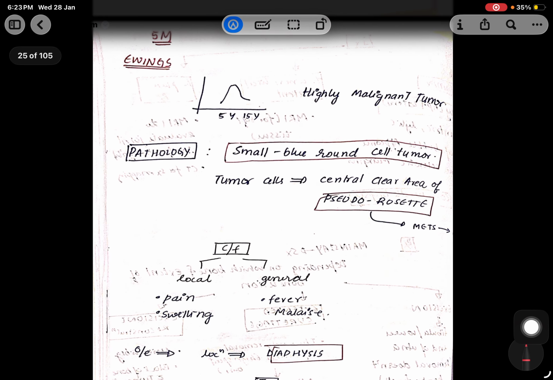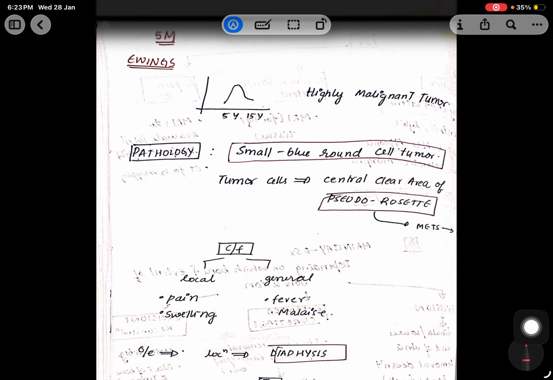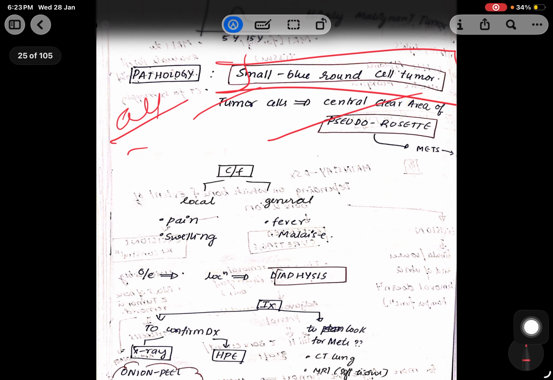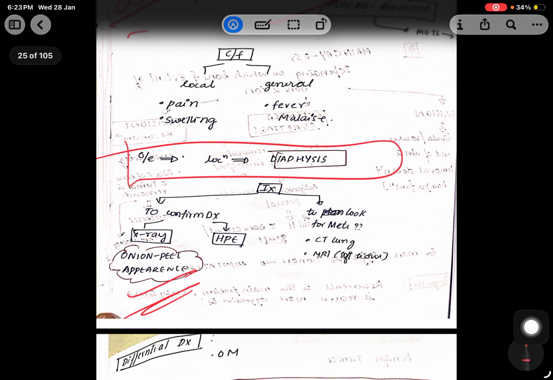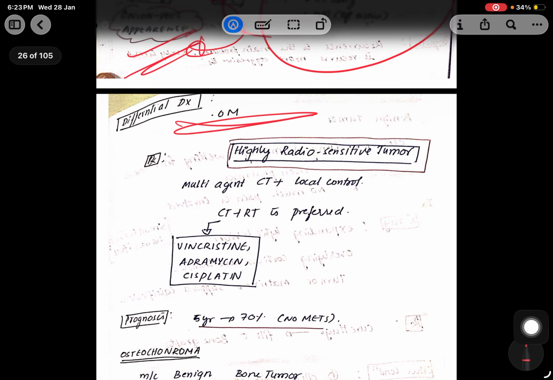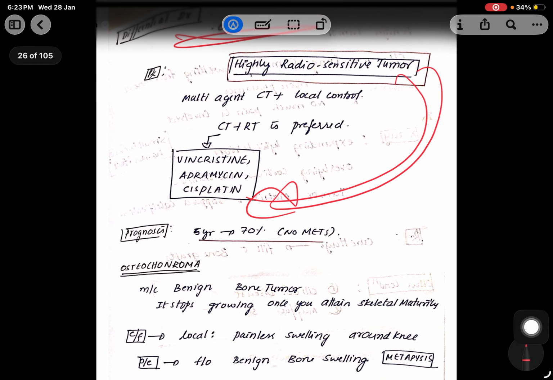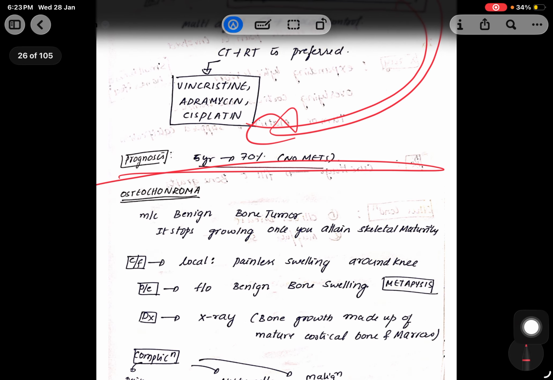Then Ewing's, it's a possible 5-marker question. When 10 markers are not asked as osteosarcoma, GCT, then obviously for 5 marker you can expect these kinds of small tumors. Okay, so whenever you are writing about this, make sure you underline the things which I have, or you box out the things which I have done. Again, cell of origin. Then under pathology, what you see, a major differential, where is the location. Again, in investigation, you will also have X-ray which shows onion peel appearance. Then also look for metastasis. Differential is osteomyelitis, and also these are the chemotherapy regimens which you follow. Okay, again, 5-year prognosis is 70%.